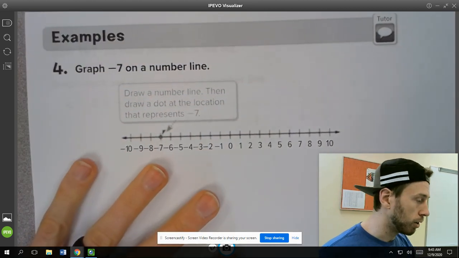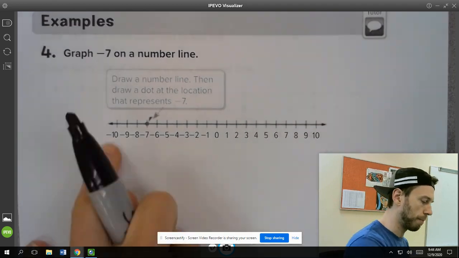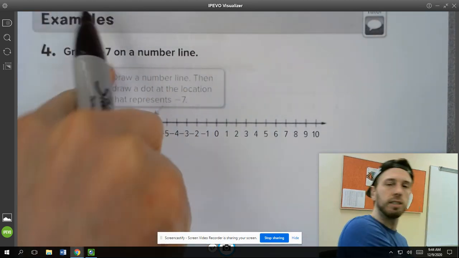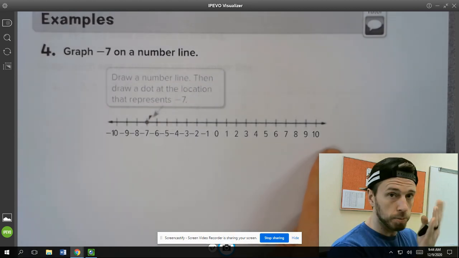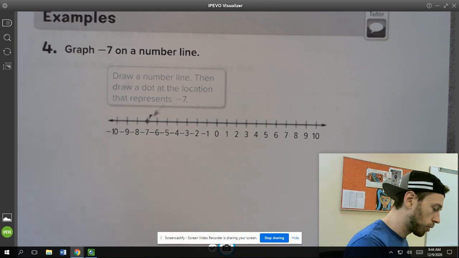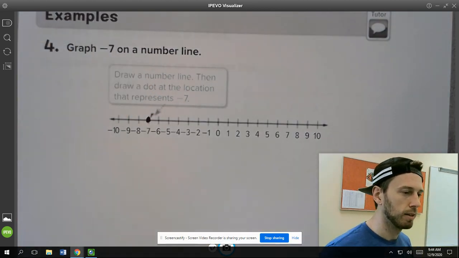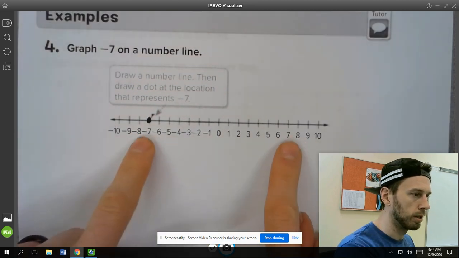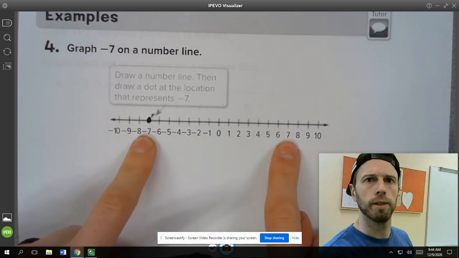Now that we've got an idea of some of these positive and negative number situations, we're going to start to graph them. We're going to put them on number lines. So we're going to have number lines like this, and I'm going to say, I want you to graph -7 on a number line. You're going to find -7, and you're going to put a little dot right there and show me, hey, that's where -7 is. As opposed to a +7, which is all the way up here. Look how far apart those are. Some people are like, oh, well, 7 is the same thing. No, it's not. Look how far away they are.